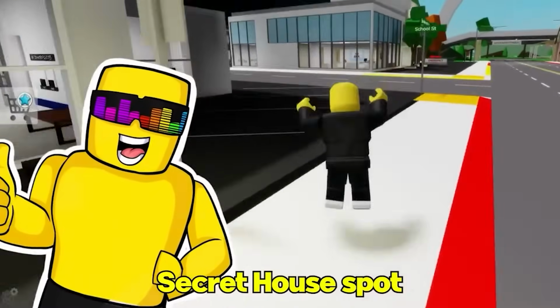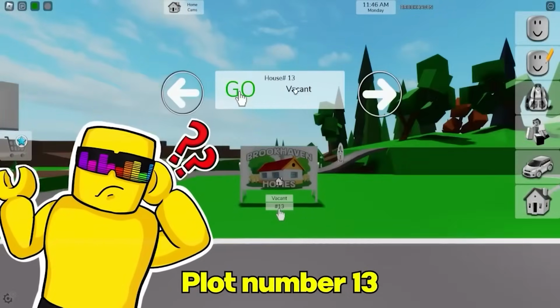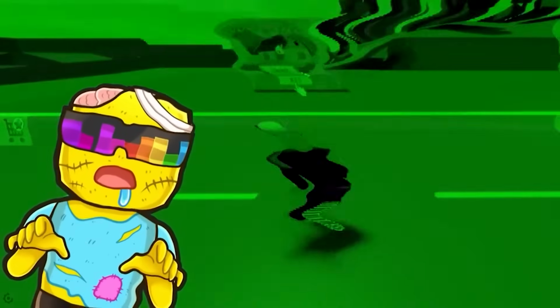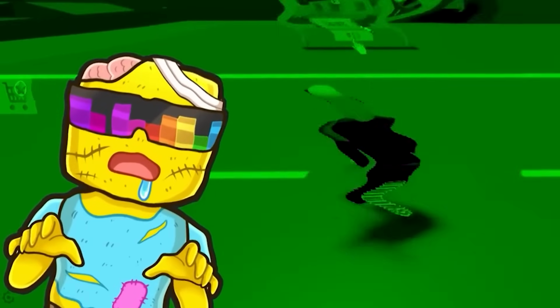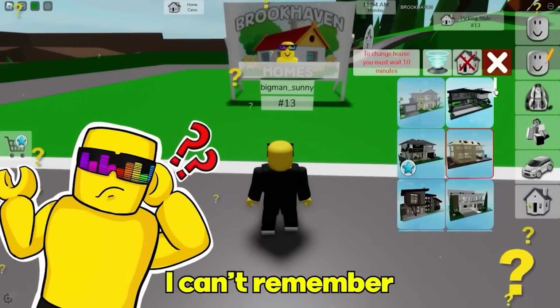I gotta go find my secret house spot. Let's see, guys. I think I'm gonna teleport to plot number 13. For Friday the 13th, spooky, scary Halloween. And then I wanna choose a new house, but I can't remember which one's the new one.